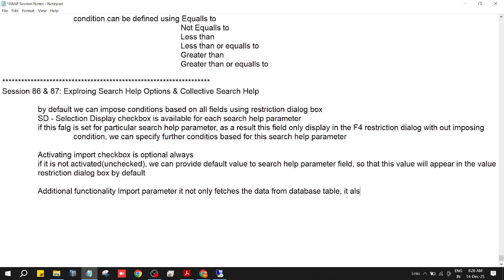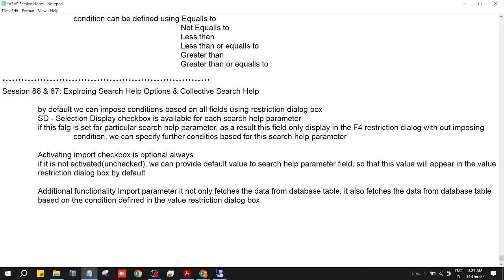It also fetches the data from the database table based on the condition defined in the value restriction dialog box.